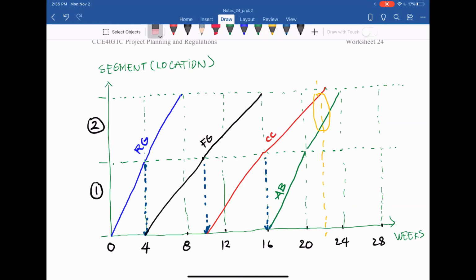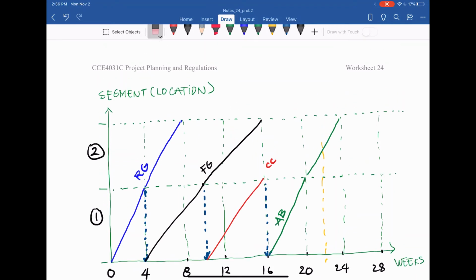So there are a few ways that we can do it. In that case, let me erase that. That should not be erased. We just keep continuing that one here. Let's erase this line item. Because of that problem, we can wait until segment number 2 completes the concrete curb, and then we will start the aggregate base for 4 weeks. So let's move down here for 4 weeks.